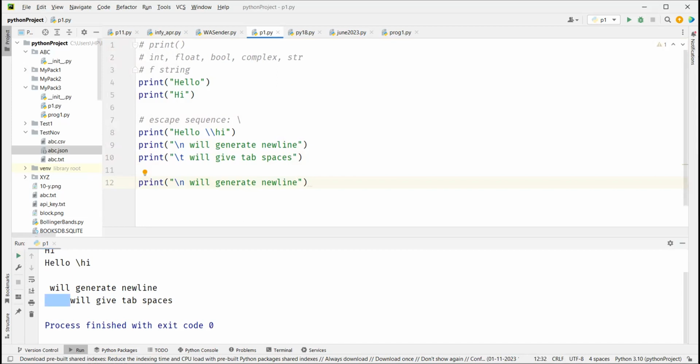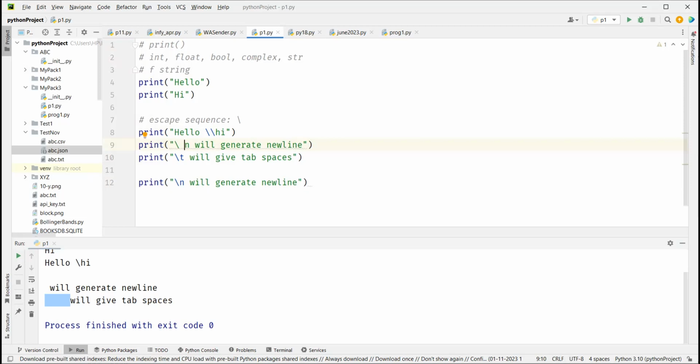Now this escape sequence works only for one character after the backslash. If I give backslash n, it will work only for n. If I give a space and n, then the backslash is associated with the space, not with n. It takes only one character.